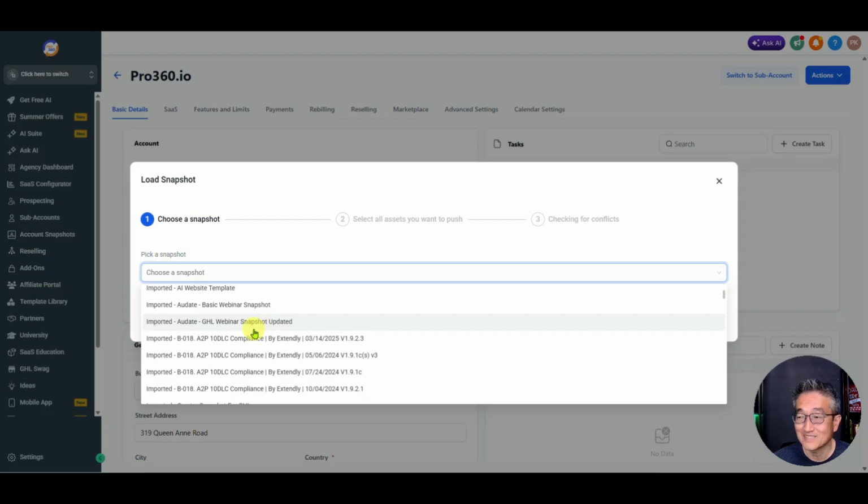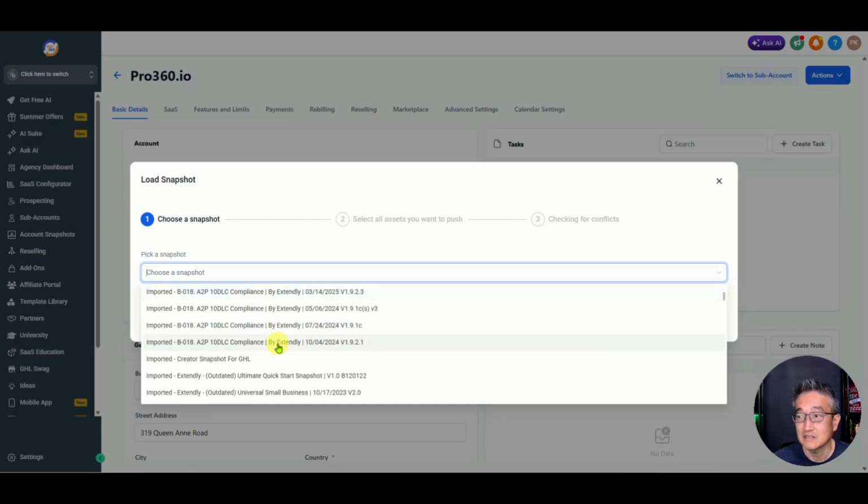And what I realized is that I have yet to come across a snapshot that gives a very good basic tutorial, or it's just really too complicated, and even though I've been in this agency space for 10 plus years, and I'm pretty technical, it could really get complicated.